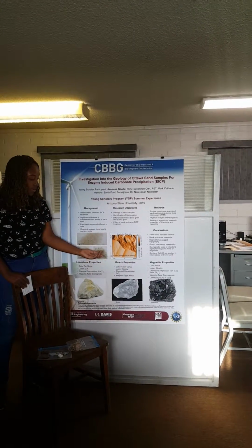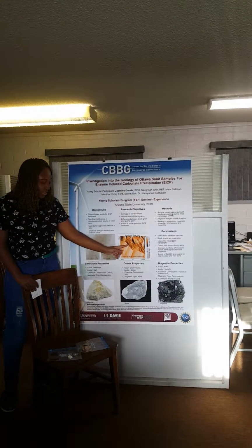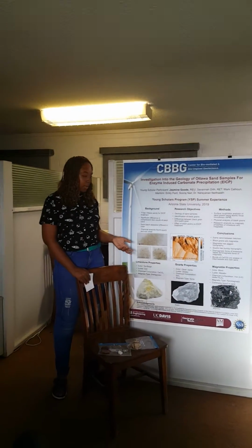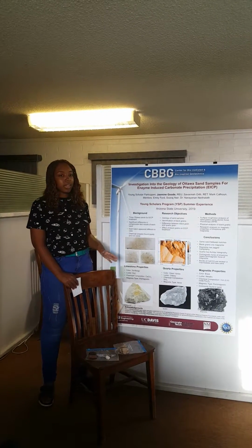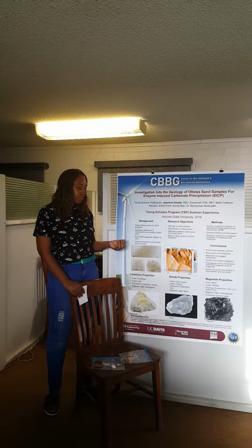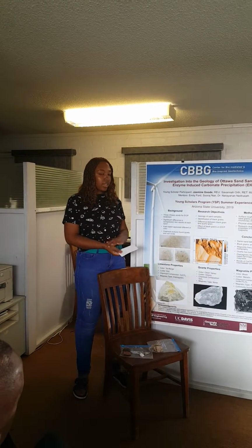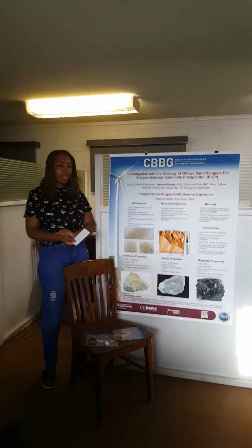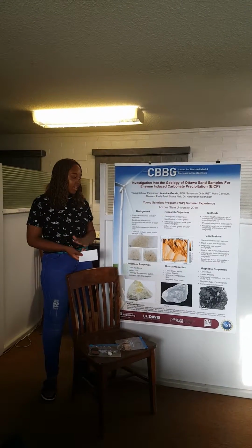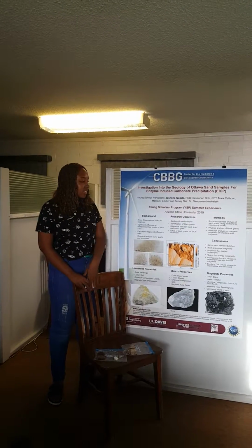And this is a picture of one of the black grains, and you see it has this smooth, plain surface and this bumpy surface and this interface right here. And that was typical of a lot of the black sands. They had that weird irregular pattern. With the quartz sands, it was more like smooth, bumpy hills. But we looked at the surface roughness of them to see how well they were going to adhere. When you think of scoring clay, it's better to score it because it'll stick together better than not scoring it. So we were thinking that that was the reason why it wasn't sticking well, but the roughness of the sands didn't seem to have an effect at all on the sand samples.